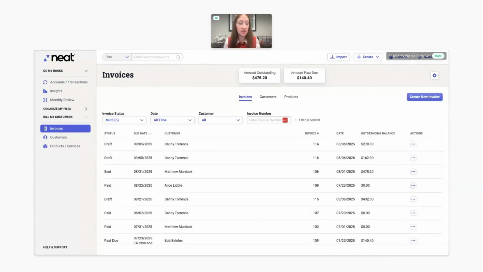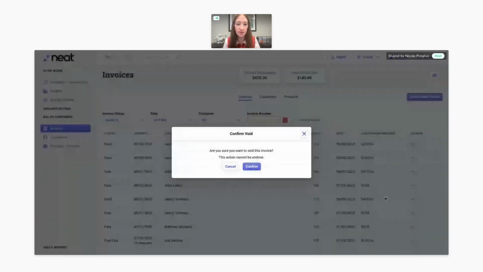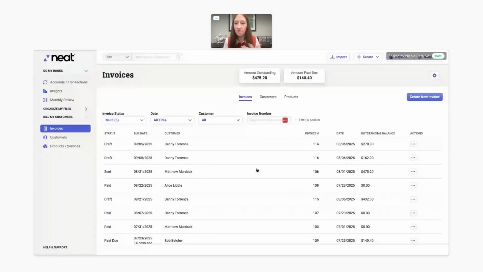I can see whether or not they've been paid for. I can see that payment history. I can see whether or not they were partial payments or the types of payments that they were. I can also void invoices. Maybe this new invoice for Danny is not something that I'm going to accept. So I can void it out entirely so that it is accurately reflected within my invoicing history.